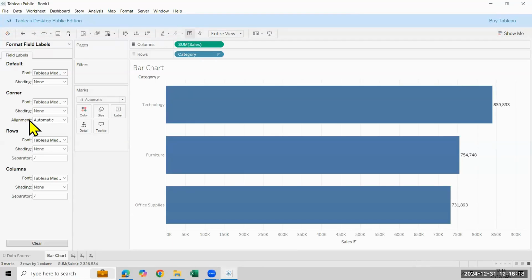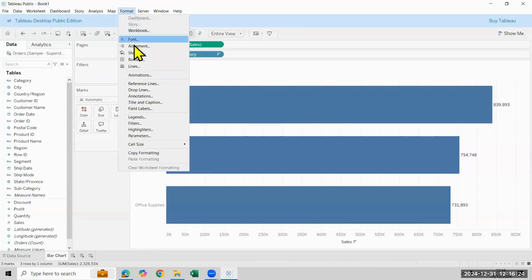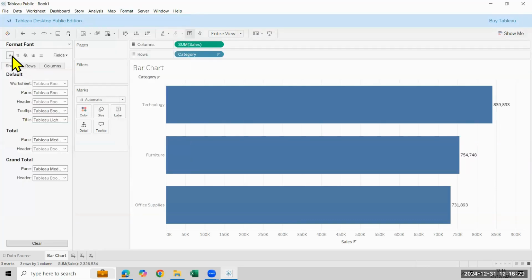But sir, I don't want to do it like this. I want the easy manner. So when you want an easy manner, you just need to click on format and you will click on font. So once you click on this font, automatically you will get font. And in this, you will be seeing all the 4 parts. All 4 parts are very important for you. These all are important, but in rare cases you will be using line.